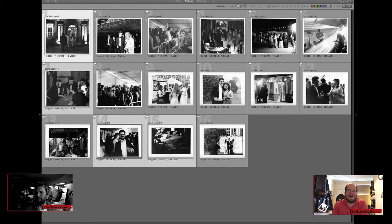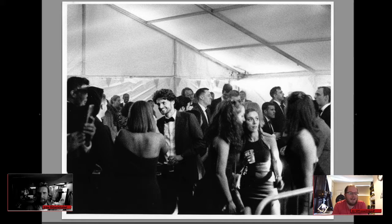For some reason, Cambridge 12, I keep coming back to it. And there's two reasons for that. It's the two people in it that you're immediately drawn to. One is the guy in the bow tie, and I have no idea who he is. I think he's got a really infectious smile, and he's clearly having a good time. He's chatting to someone. And then there's the girl on the right who is looking at, I'm not sure if it's actually the band or a person that she's talking to, but there's something quizzical about what she's looking at.